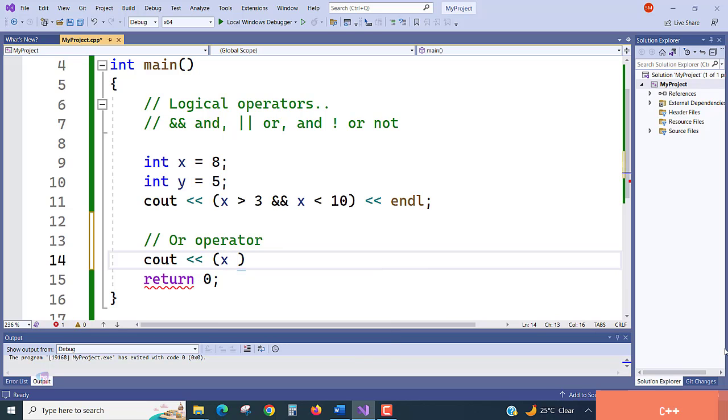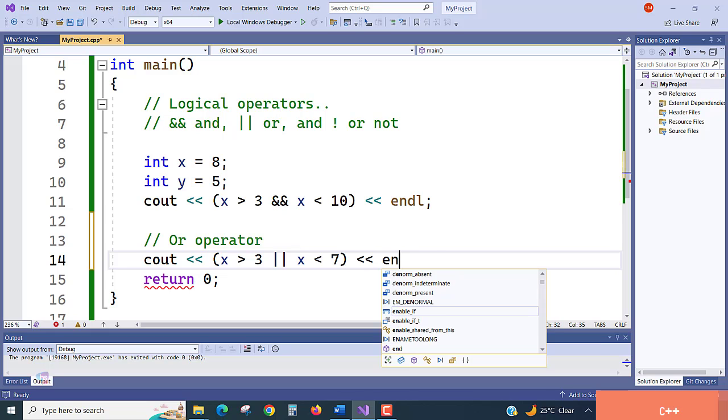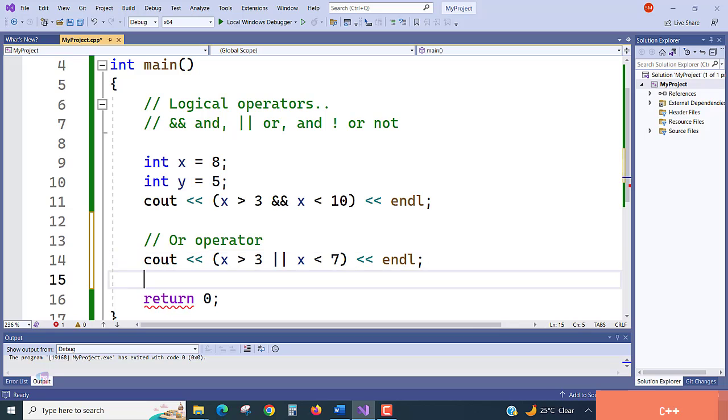X is the same statement, we can write. Instead of ampersand we need to use either OR or we can put two pipe symbols. Okay, X is less than 7.